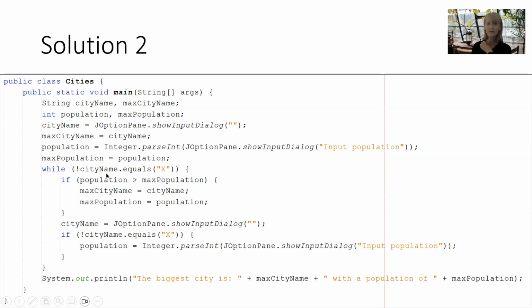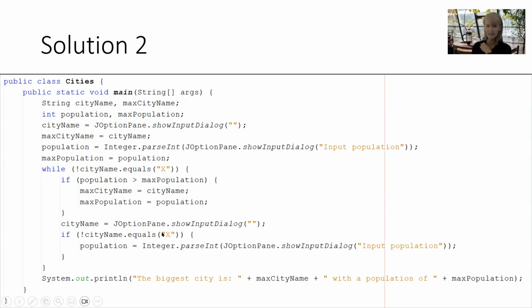Then we'll say, while not cityName.equals X. Remember, city name is a string, so you can't just use equals equals or not equals. You've got to say not cityName.equals quote X quote. Inside the loop, we're going to say if the population is greater than the max population, then we set max city name equals city name and max population to population.